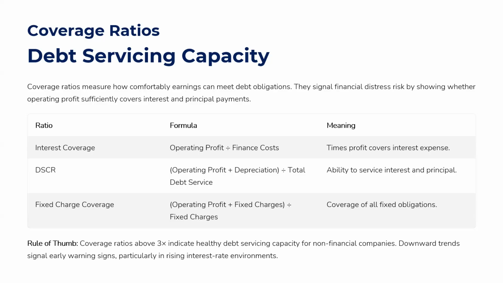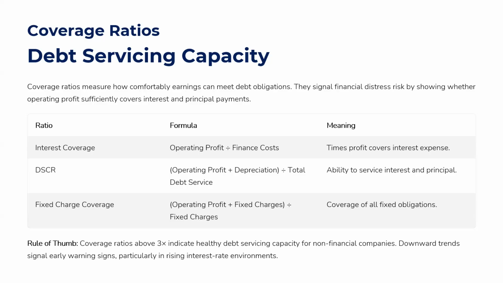Now, you should have over 100%. This ratio should give you over 100%. The moment it's less than 100%, it means that it's risky for the business. It should be way higher than 100%. So the interest coverage ratio, the debt service coverage ratio, then the fixed charge ratio, these are the different ratios that we have.